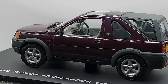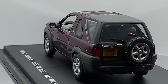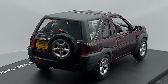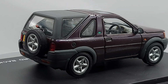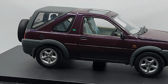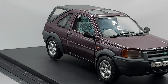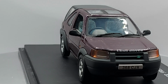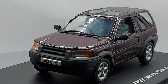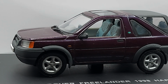This is also when the RAV4 started coming out as a two-door. So I think that's the era the Freelander fell into, and it could have been a boom, a real popular car. Unfortunately, it's not the most reliable and it was not the cheapest. It was not in the same price category as a Suzuki Sidekick or the Toyota RAV4. But I think look wise it could have been really, really good.